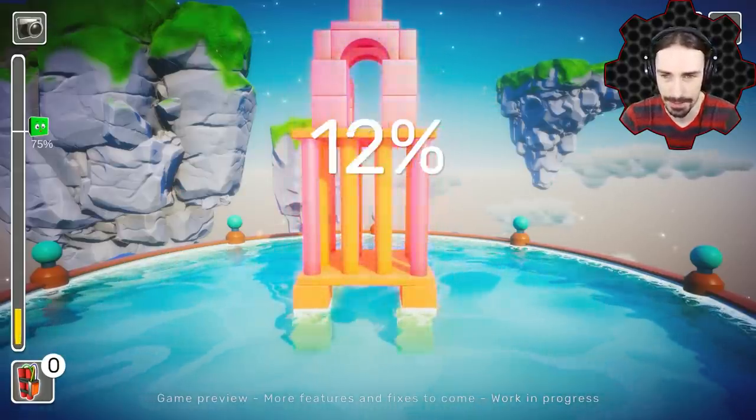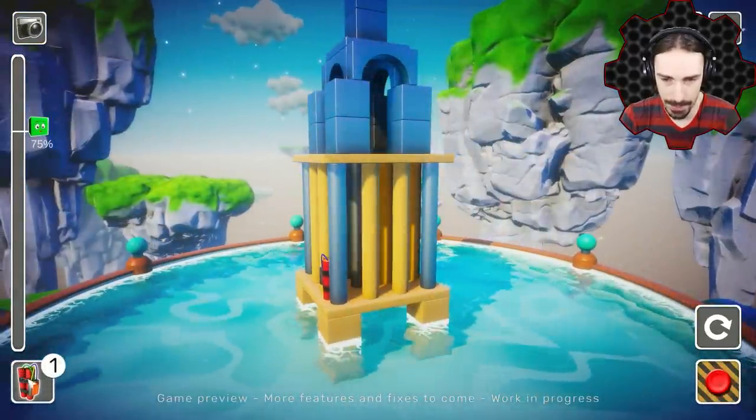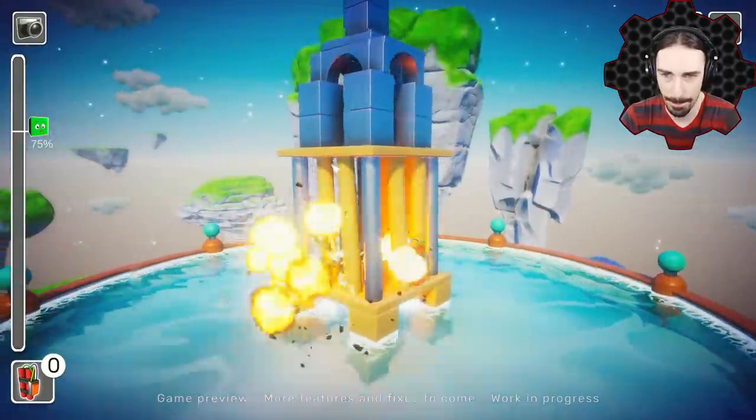I know I failed. Restart the level. All right, so it does seem like we probably need to get rid of the pillars like I was originally going to do. So here, I'm gonna move them like this, and hopefully two bombs will be enough to move them.